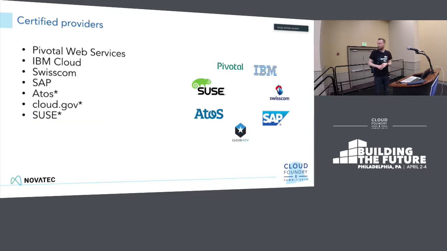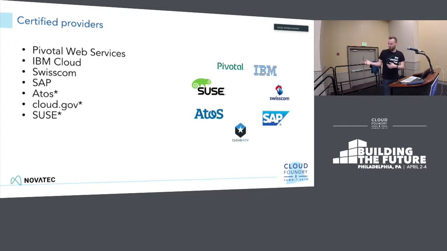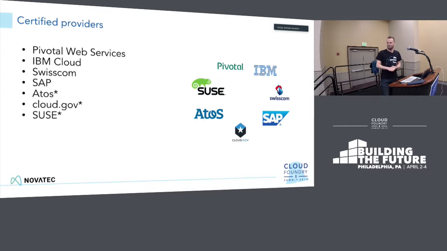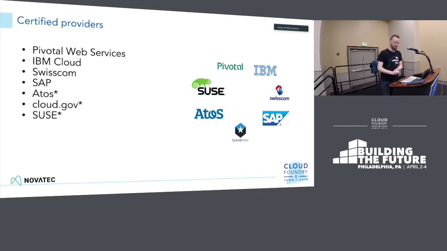Looking at public options, there's a list of certified providers on the Cloud Foundry website. Most provide a public or free trial offering for people who want to get started. The ones I've highlighted are ones I can't show in depth today: Atos is currently changing their trial offering; cloud.gov is available only for governmental and educational institutions in the US; and SUSE doesn't have a public cloud in the same way — they focus on integrating Cloud Foundry with Kubernetes and rolling it out in your local data center. So we'll mostly focus on PWS, IBM Cloud, Swisscom, SAP, and also Anynines.